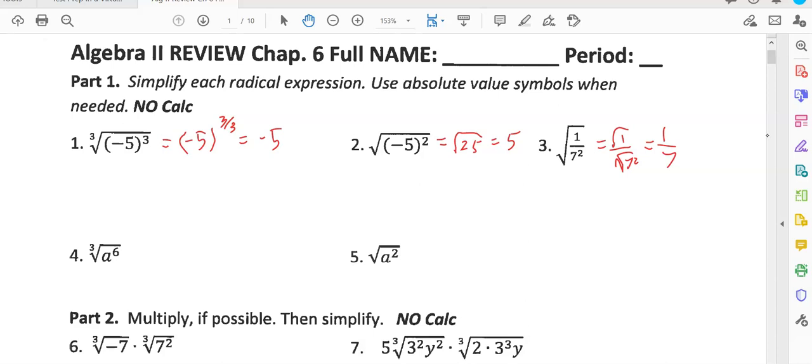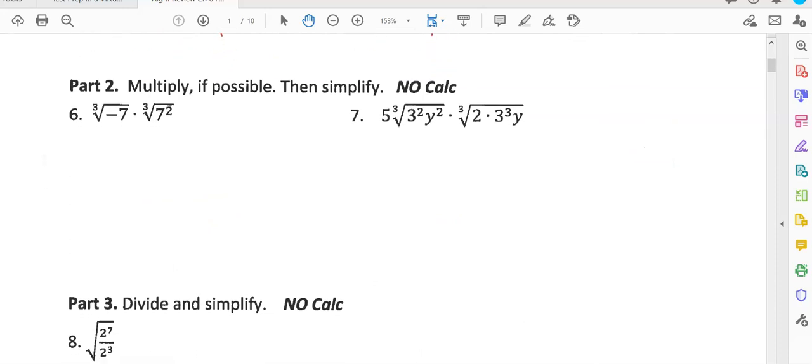This one is an odd root of even, so it's definitely not necessarily going to be positive. It could be negative or positive. I would just use the fraction 6 over 3, so a squared. Actually, it will be positive because it's squared. This will be positive, so technically, the best answer for this one is the absolute value of a. That's the definition of that. Because that's an even root here, and an even root there, it's going to be positive.